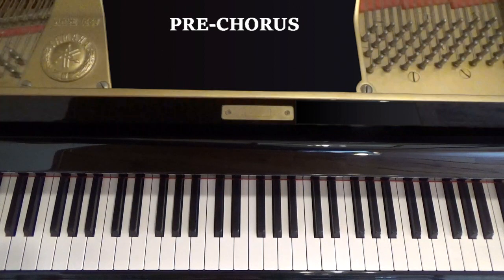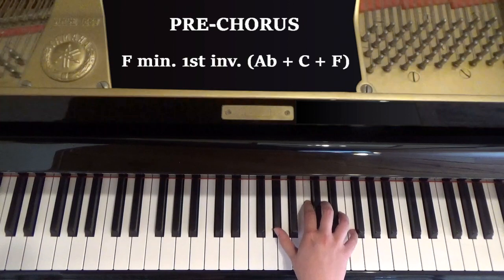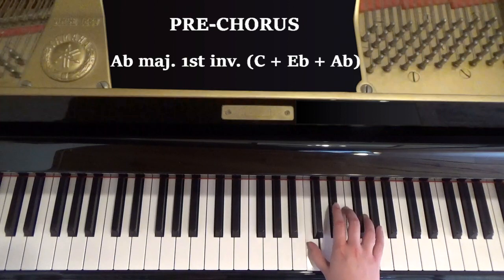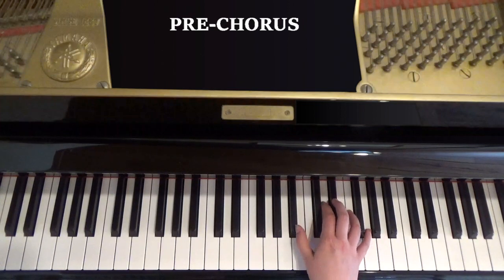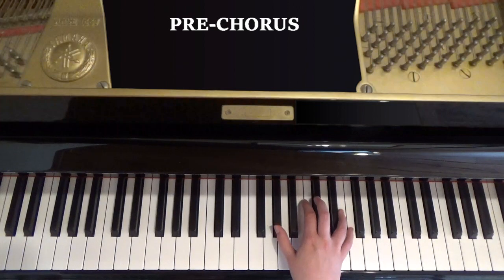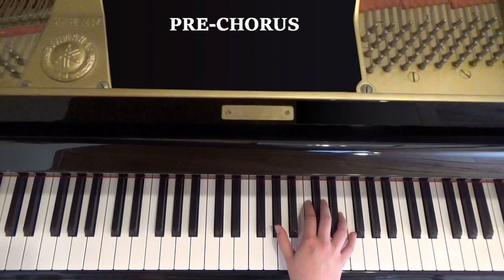We're going to start with the right hand, so we're now in an F minor chord, so we're going A flat, C, F, we play that twice, and then go on to A flat major, C, E flat, A flat. Again, we play this twice, and then we go to E flat major, B flat, E flat, G, we do this twice. And then D flat major, so A flat, D flat, F. We do that twice as well. With the voice, that section should sound like this.